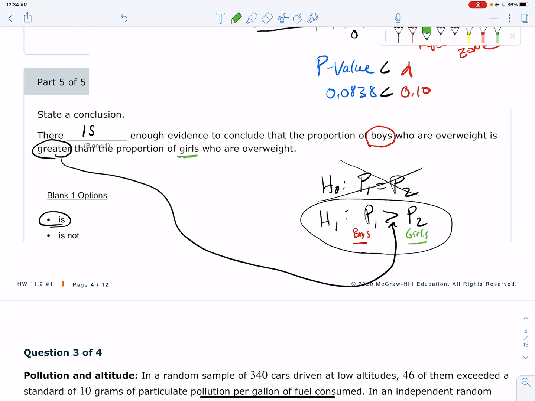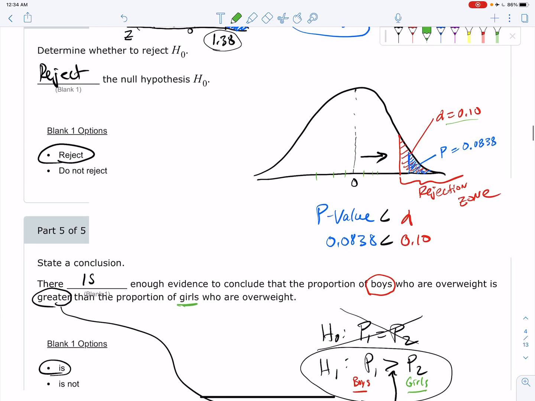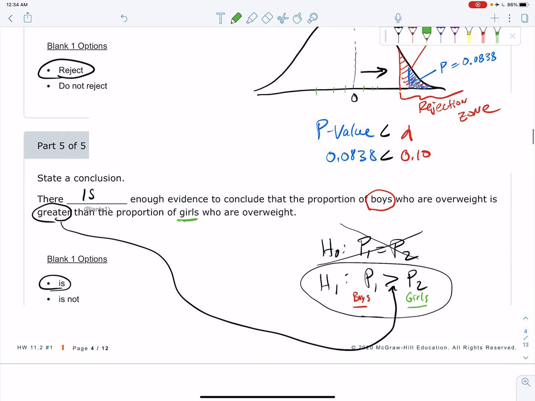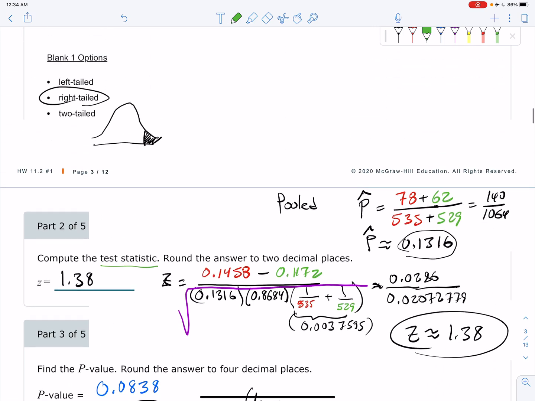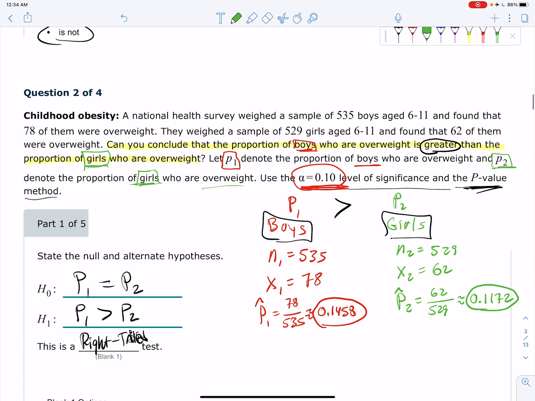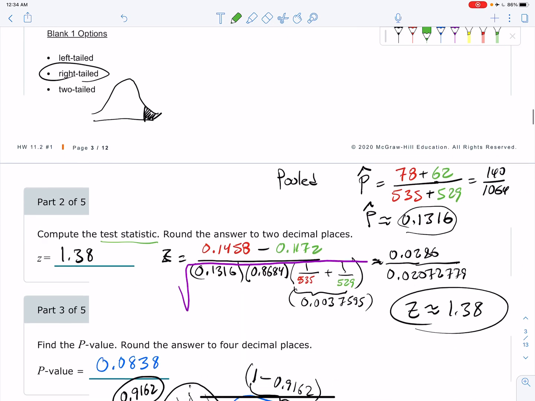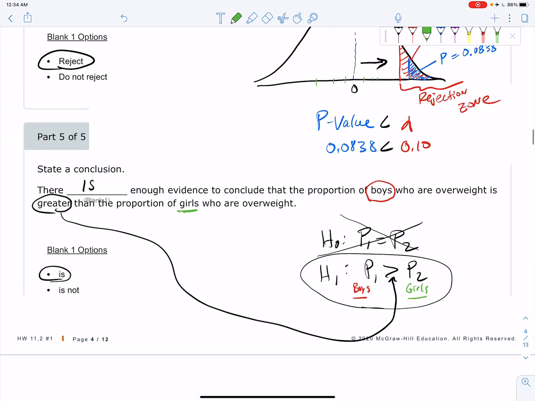Okay? So whenever we reject the null, we are somewhat happy because we're able to make a stronger claim. I'm able to conclude the stuff in highlight statistically, based on an alpha level of 0.10. If you change the alpha level, it could possibly change the answer.